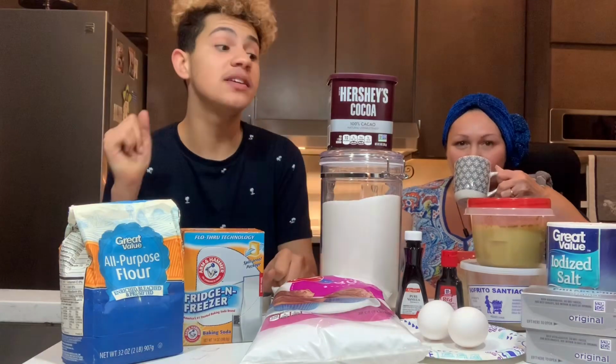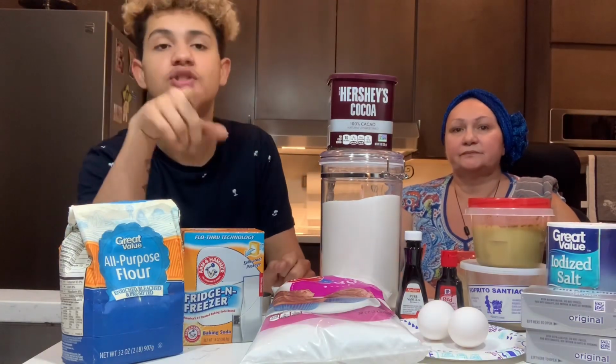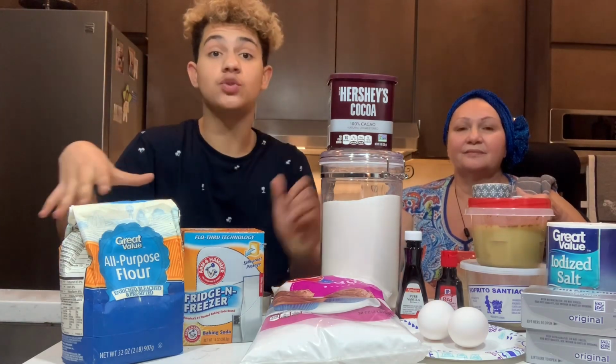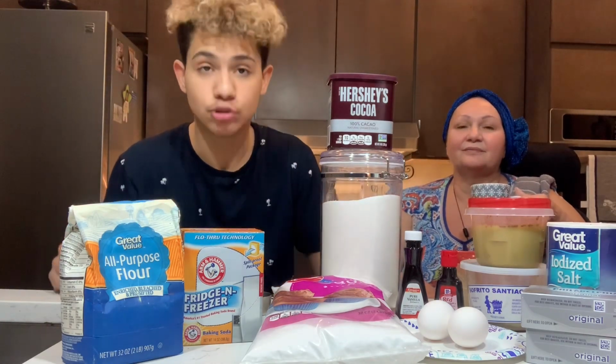today we're actually making red velvet bars with cream cheese filling on top. But we're making it from scratch. So these are all the ingredients we have. Now I'm going to show you guys the ingredients. Nice.